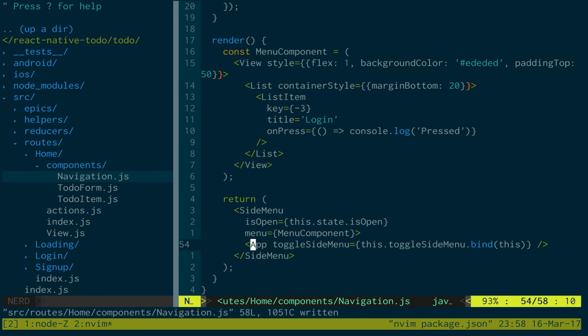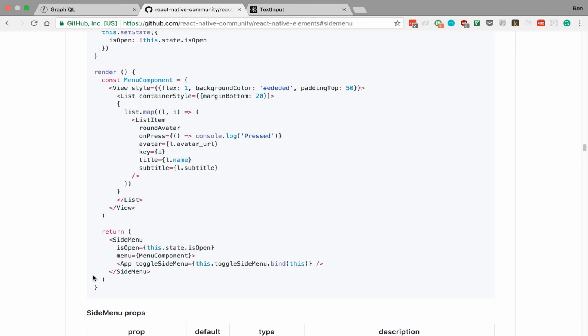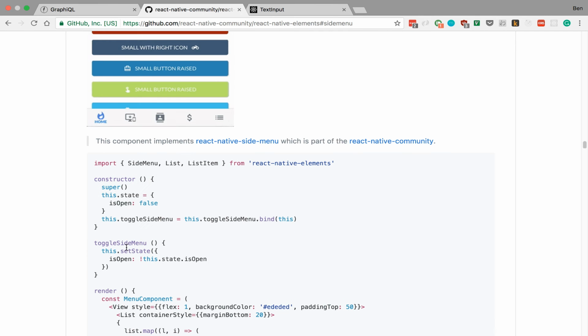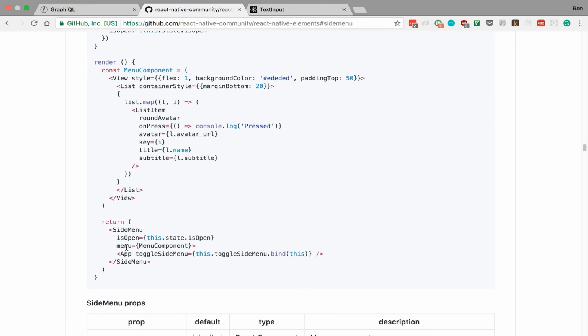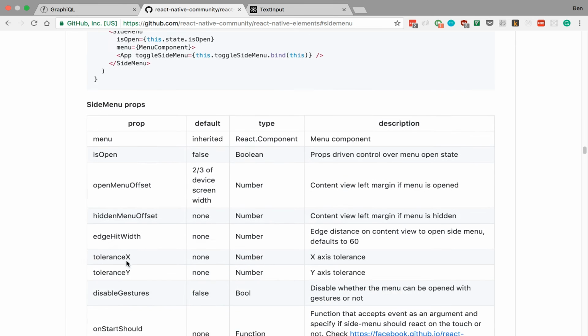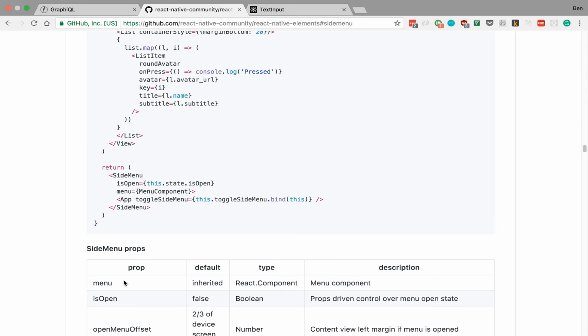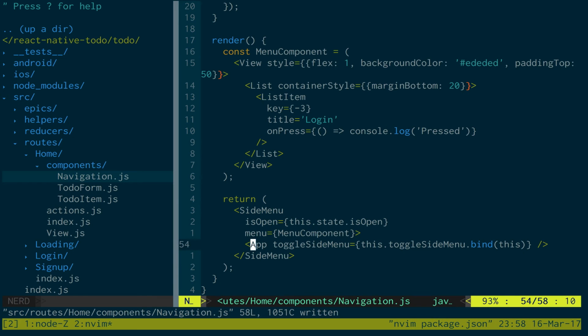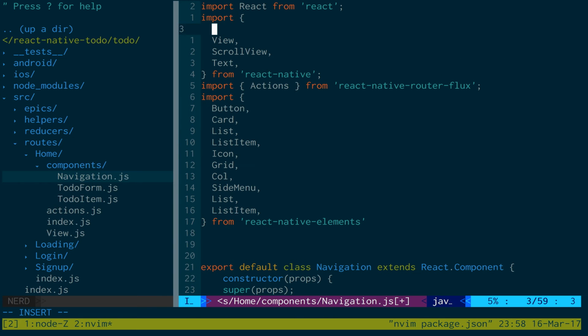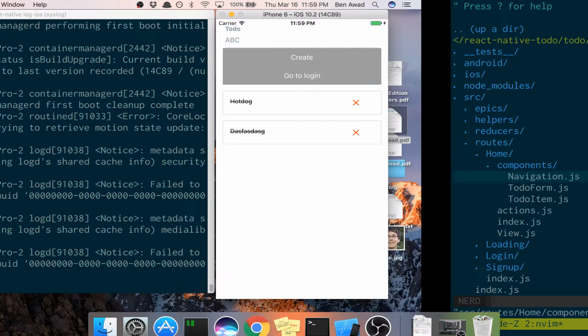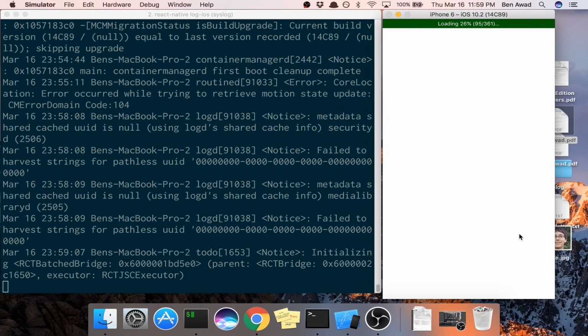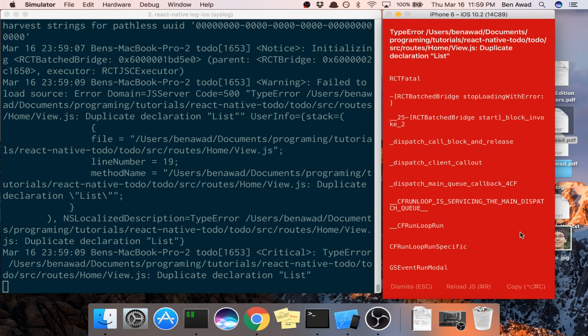What are we supposed to import for app? Where is this app coming from? Is that something from React Native? It could be coming from React. I'm thinking React Native. So just try it, I guess. See if it just recognizes the import or if it crashes.